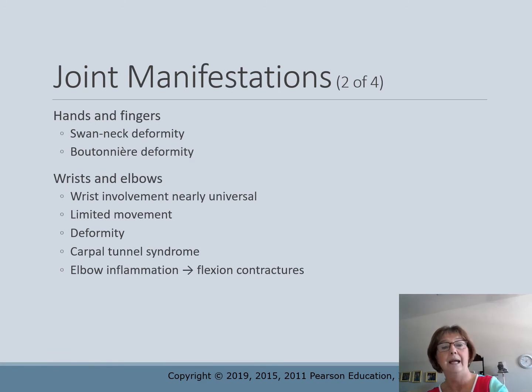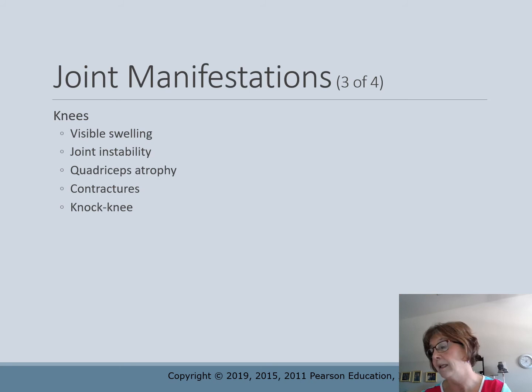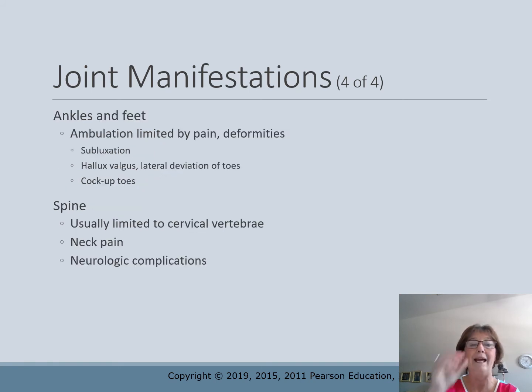And then again, hands and fingers, wrists and elbows. Look at the hands and fingers. It talks about a swan neck deformity, and you can actually kind of see that in the patient's hands on page 528. It just gives you that picture of a long, elongated swan's neck, and the inflammation is unbearable. You also see visible swelling in the knees, the ankles, the feet, and the spine as well. And it's very painful, chronic pain all the time.